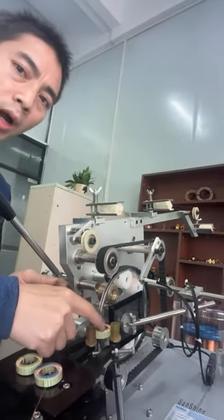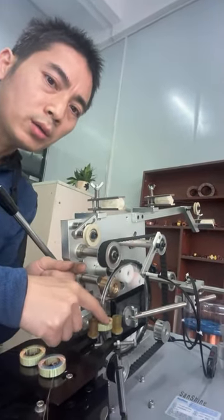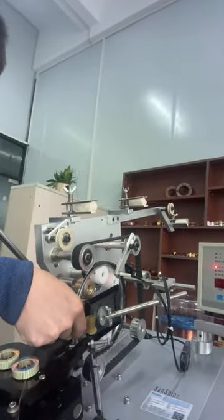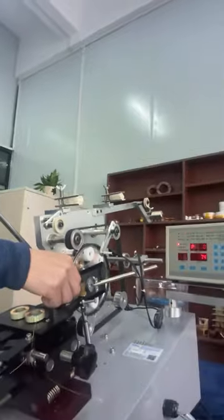Here, the wire, the coil wire, is very precision. Okay.